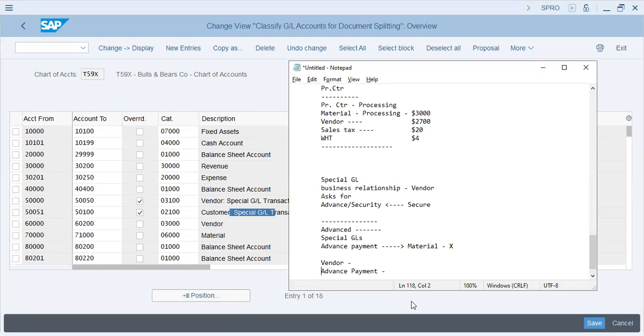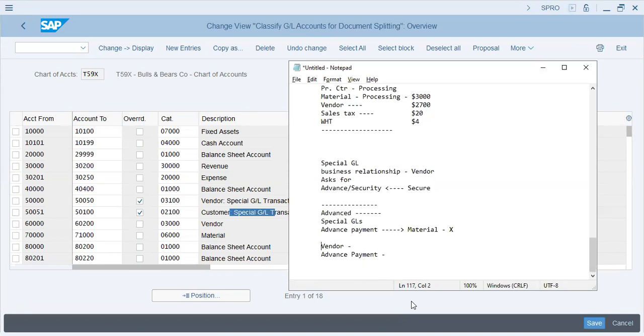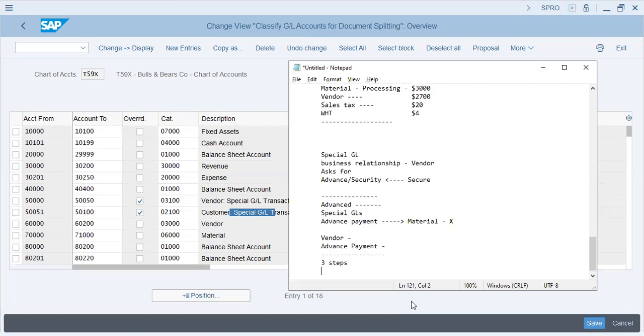Since there is no material involved with the advance payment, what special GL does is divide this process into three steps. One is request for advance to vendor.